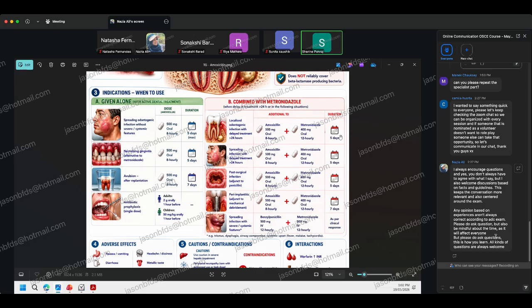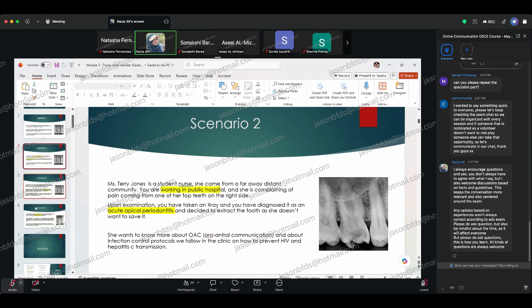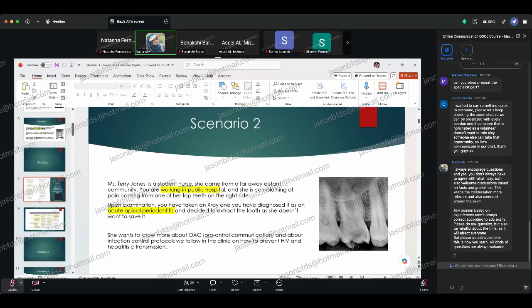Okay, thank you, Dr. Nazia. Should we give her antibiotic prophylaxis because she's a Torres Strait Islander? No, that guideline has changed long ago. Don't bring that in. They don't ask about heart or this and that. That's all fine. In this case, there's no connection to that.